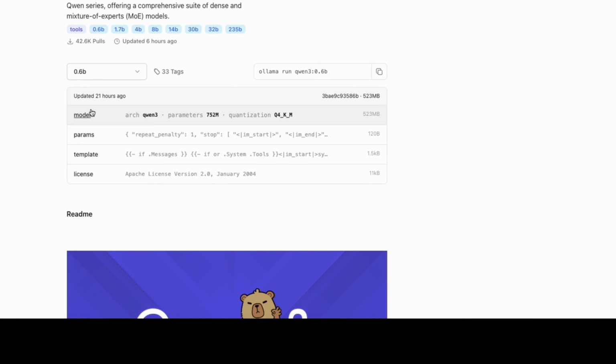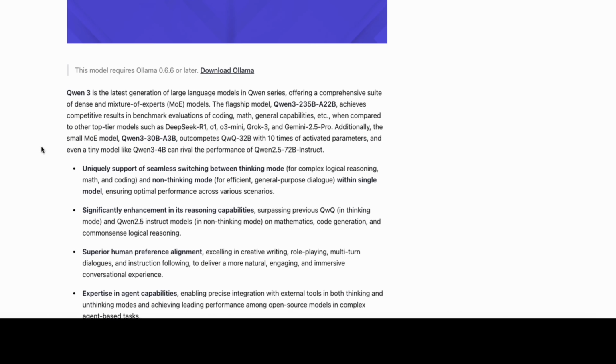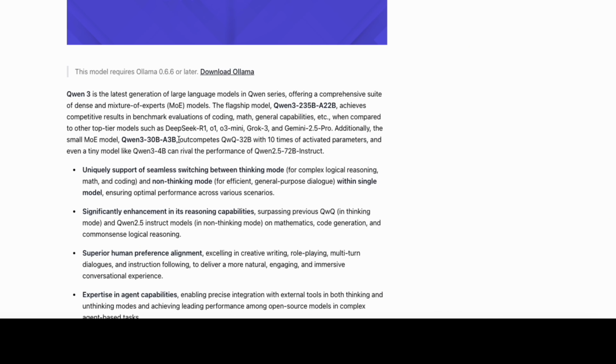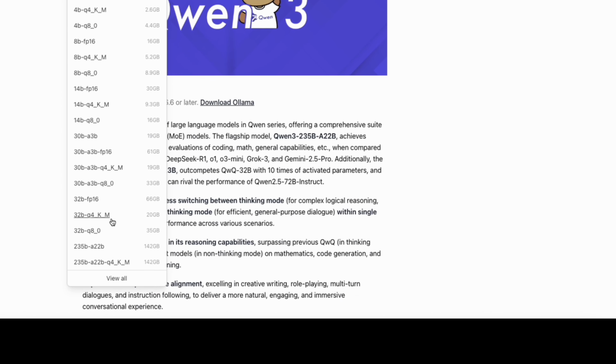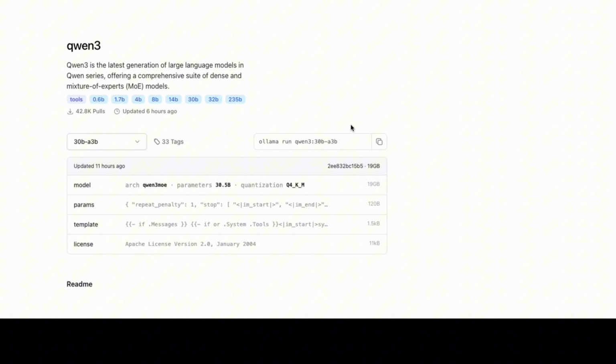The MoEs begin, I believe, at the small mixture of experts at the 30 billion with 3 billion activated, which you can see. There's a lot of models here. Okay, here it is. So that's the full way, like the Q4. That is the MoE model. This is 30 billion parameters in size.